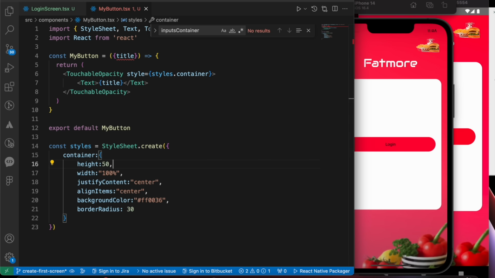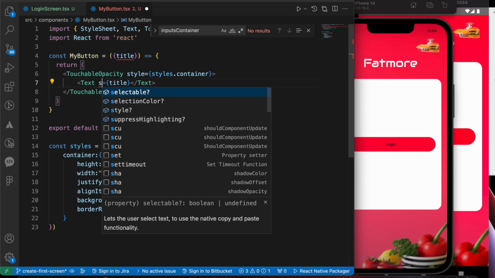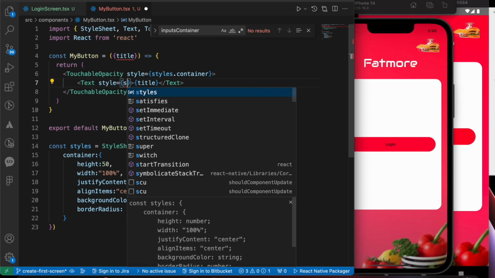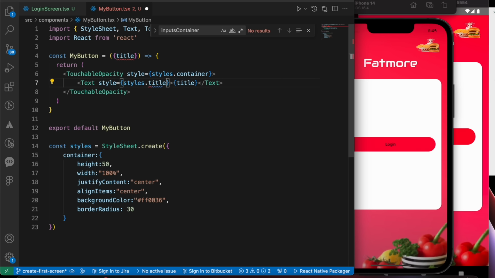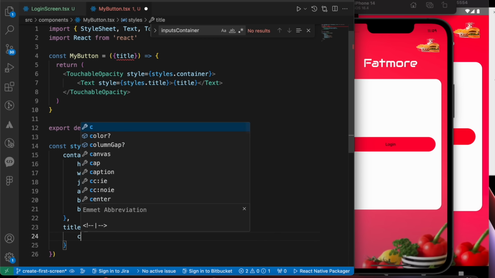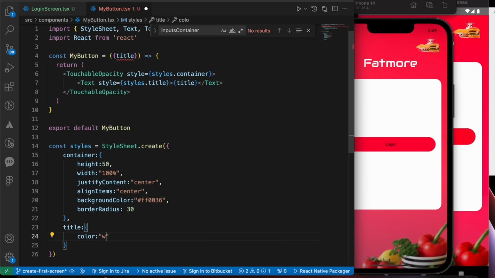Let's add some styling to that button text, button title, styles.title. Let's add his color, let's make it white. Font size of 20.